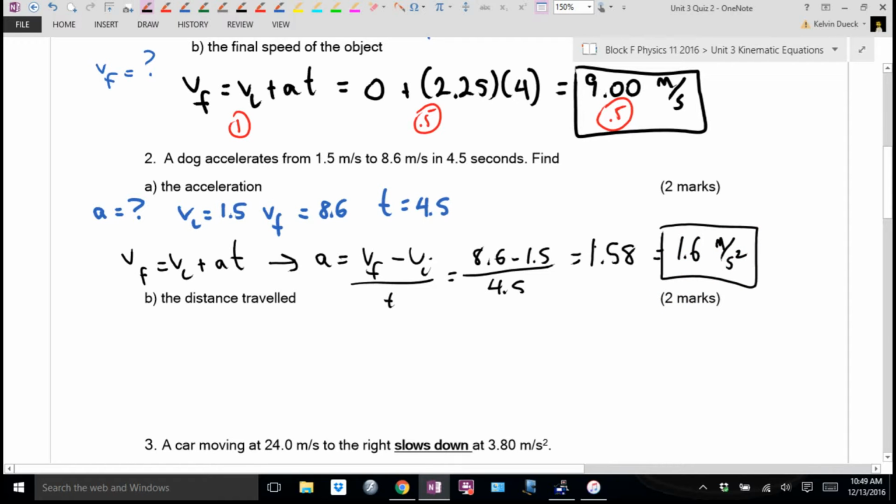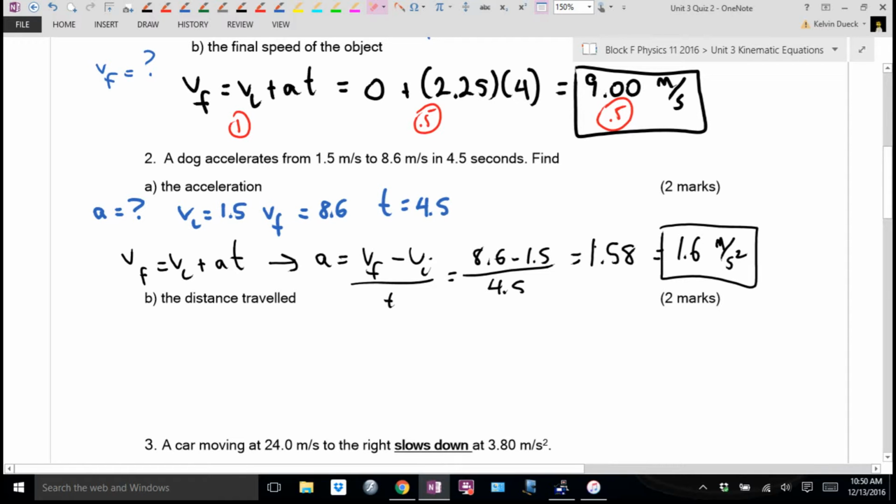Some built-in error checks. McKenna, what was V initial? What was V final? Was the dog speeding up or slowing down? Speeding up. On my calculator, was I expecting a positive acceleration or a negative acceleration? In other words, if I know that ahead of time and I get a negative, I know I've typed something wrong. So there's some built-in error checks. Doesn't tell me what the answer is, but at least tells me ballpark. Positive. Got rid of half the wrong answers on the planet, all the negative ones. Is that okay? Yeah.